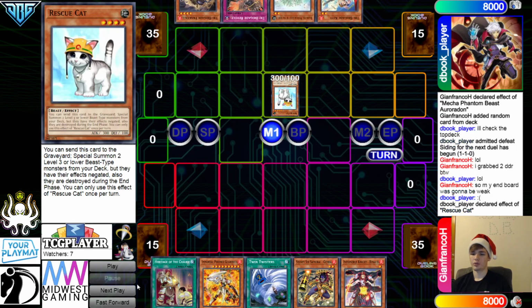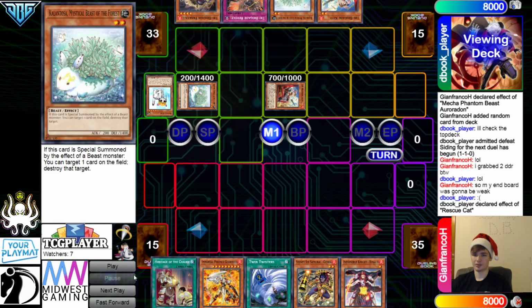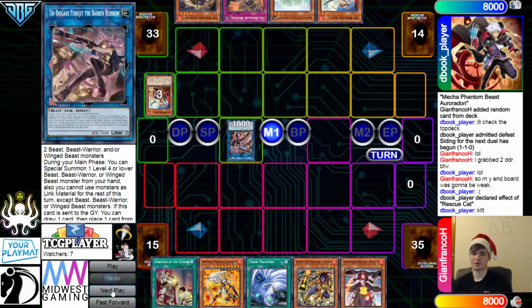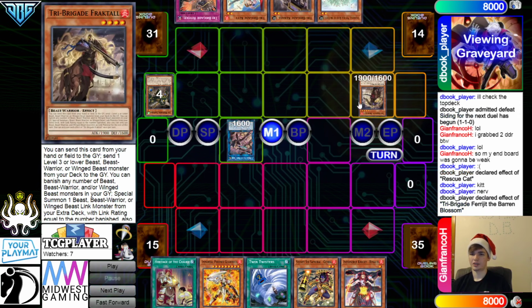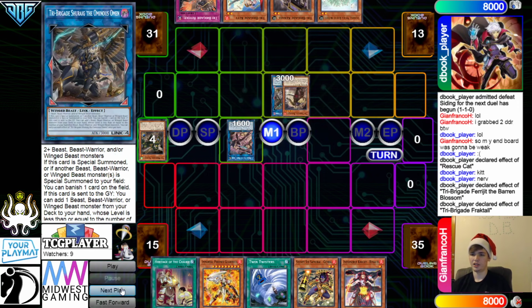So go ahead, normal summon out the Cat. Then Cat effect, summon Kit, summon Forest. And then get rid of those for Blossom, Kit effect, dump Nerval goes search. And then that's going to grab the Kuraz. And then Blossom, special summon out Fractal. And then activate Fractal effect, banish 4. And then go ahead and that'll summon out the Omen.